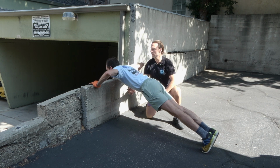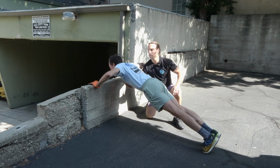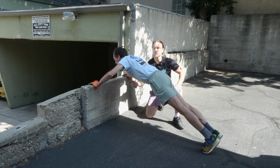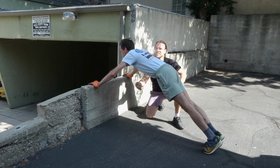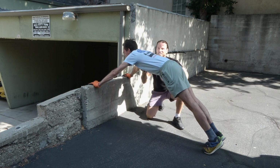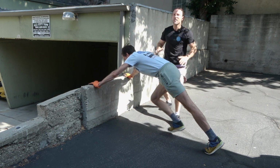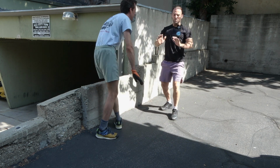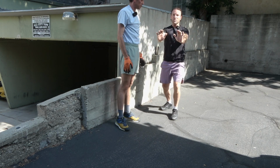Bring that chin all the way to the cement. Bring that butt down just a little bit. There you go. Five of these, five good ones. We're really building on the negative too. You want to come down nice and slow and you can blast back up. Come down nice and slow, blast back up.